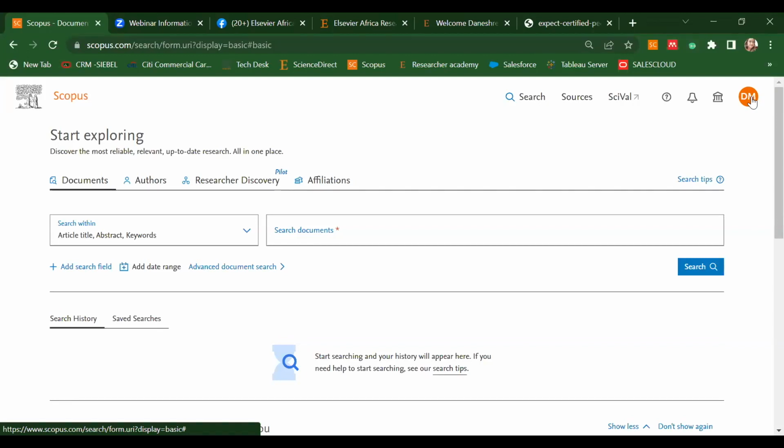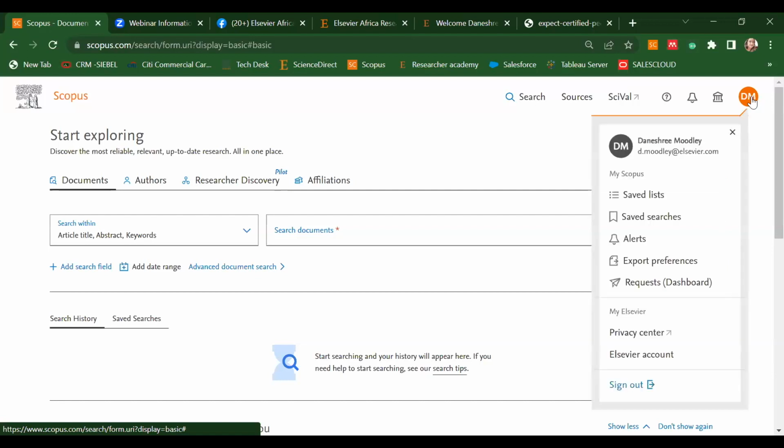And we know that 1 in 3 of those recommendations are actually utilized by researchers. So whenever you are on Scopus or Science Direct, be sure to sign into the platform.